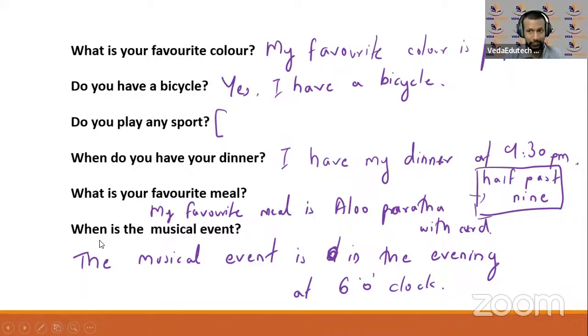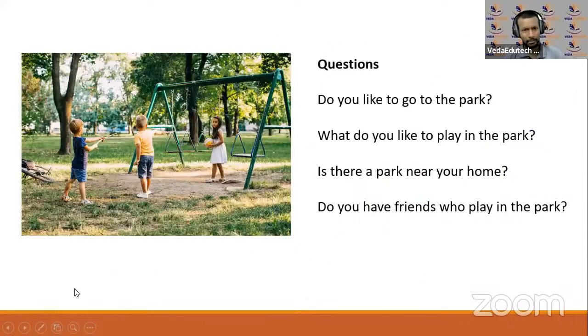Okay, your normal conversations, what we have, we completed this, and I think you have done a great job. Right? Okay, now just look at this picture. It's a picture about a park. ये एक park का picture है और वहाँ पे आप देख रहे हैं there are children playing in the park. Right? There is a seesaw. There are two boys and a girl who's near the swing and they're playing there. Right? So there are some questions what I would like to ask you.